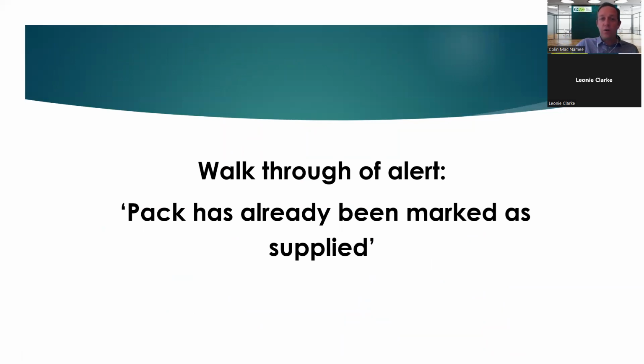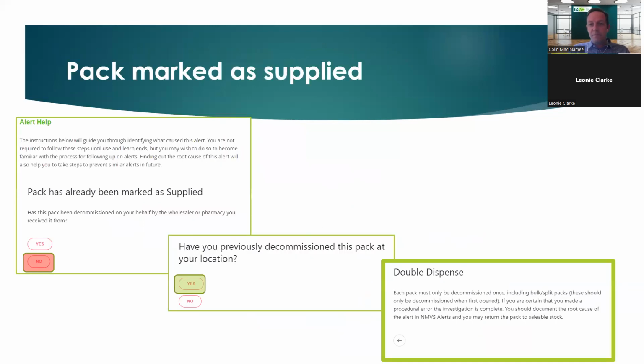And I'm just going to walk through a pack has already been marked as supplied. So basically, when you get an alert to say that the pack has already been marked as supplied, and you click on the link within your FMD software, it'll bring you to this green box here. And what that's saying is you're in our alert help, and these instructions will help you identify the root cause.